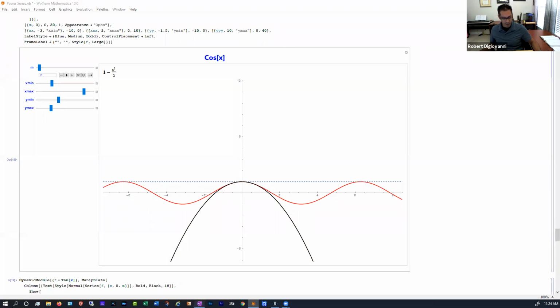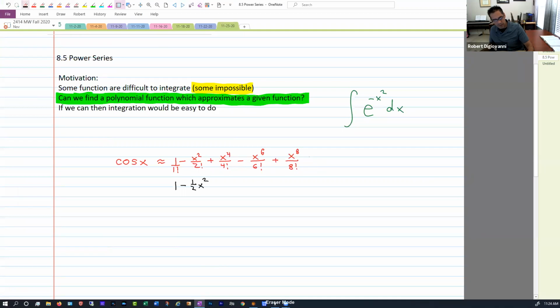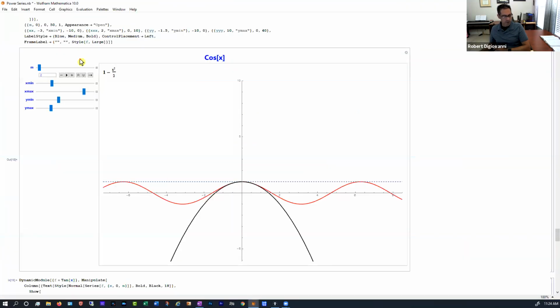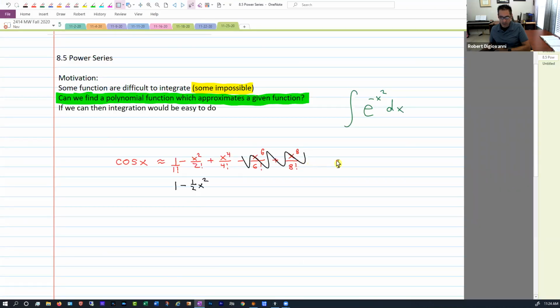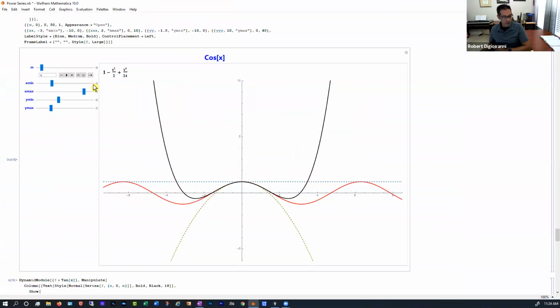Okay, well, what happens if you say, all right, let's include the first 3 of these? Maybe that'll be even better. So here comes the first 3 of them. There it is right there. So I've left the other one behind. You see that the parabola we had started to pull away from the red, but this one right here actually stays closer. Y'all see that? And the further out I go, if I just continue this pattern, the more of those I include, the better my approximation is going to be. So watch, I'm going to keep going. Watch what happens here.